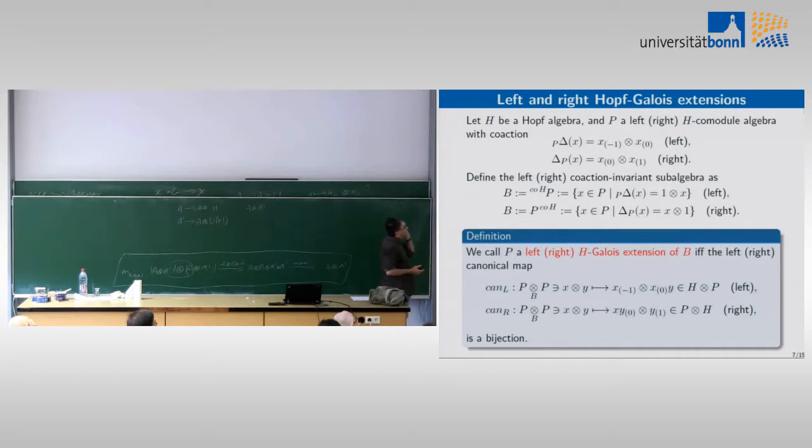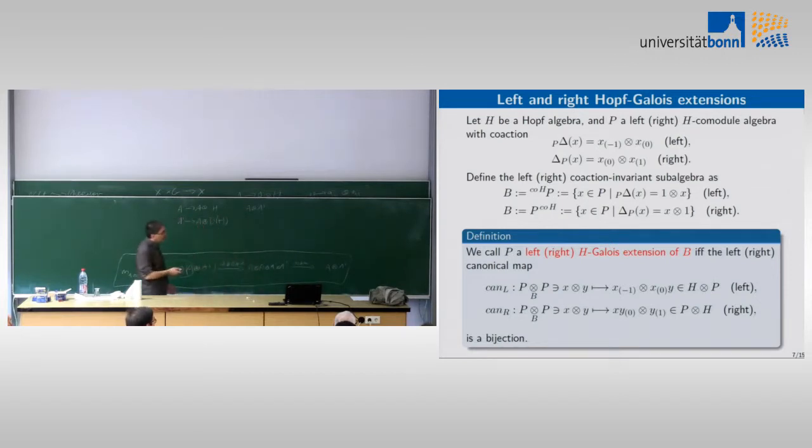Now, let me just introduce notation. This is notation from Hopf-Galois theory. I will have to use both left and right structures. As you can see, everything is here in doubles. I have everything which is left has its right version. So maybe in order to avoid confusion, I'll just say focus on left and right is completely analogous. So I have some, say, left comodule algebra, and I define the coaction invariant subalgebra.